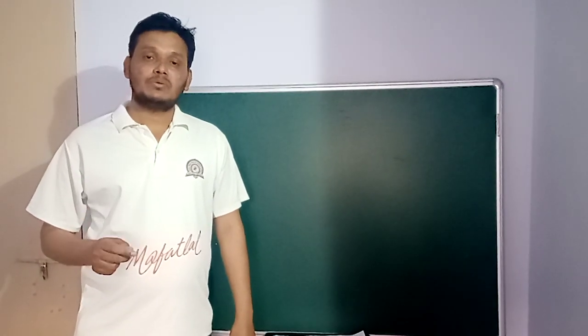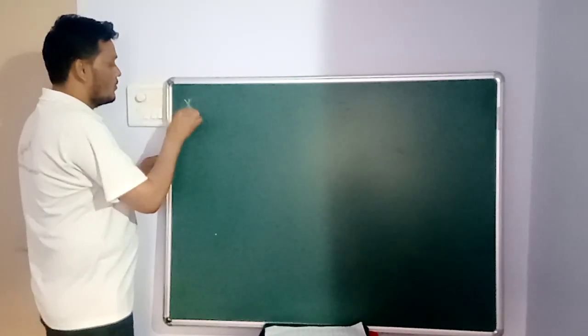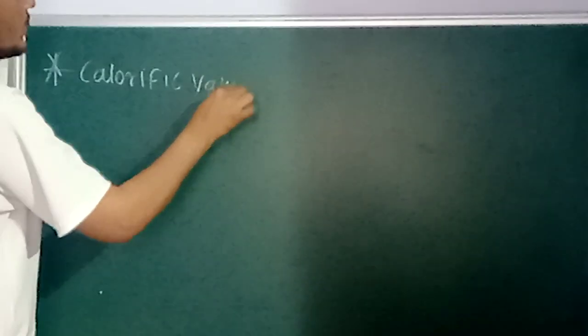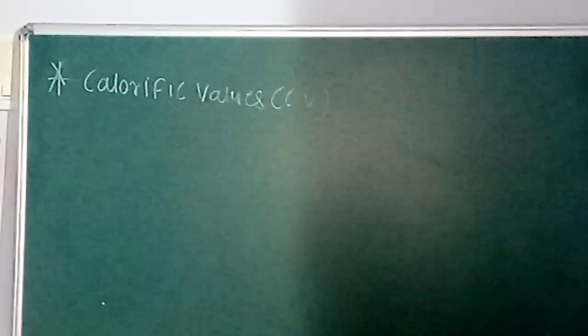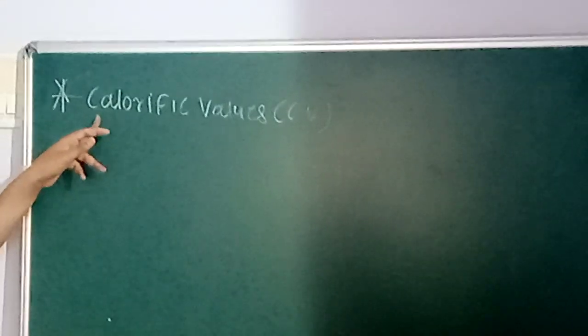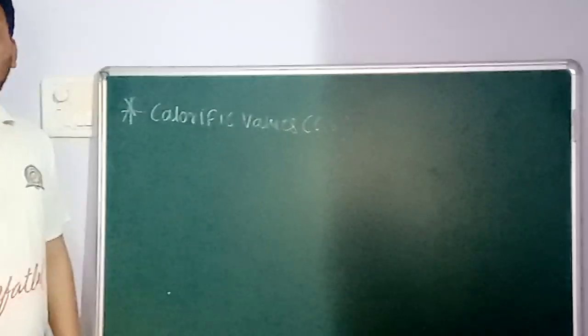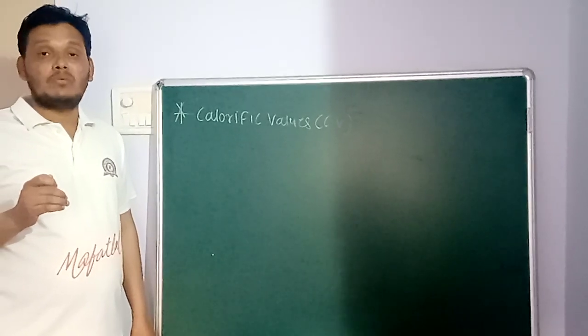This point we will complete in today's session. So let's start with the topic, that is calorific value, which is denoted by CV. Actually, the calorific value is the efficiency parameter of the fuel. It is the characteristic property of the fuel. So what is the definition of the calorific value?